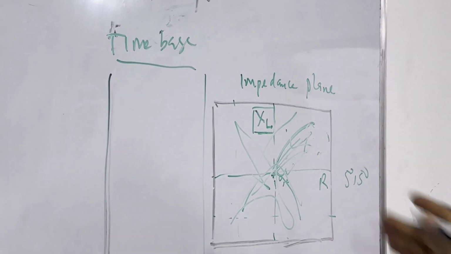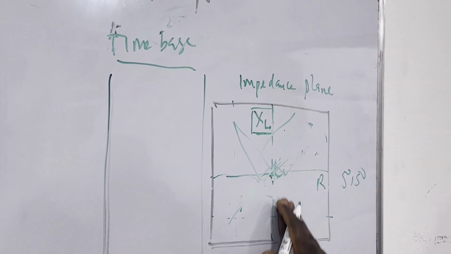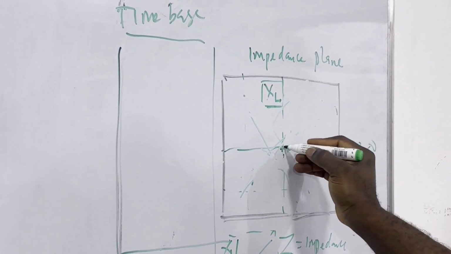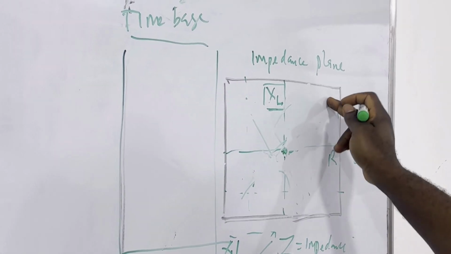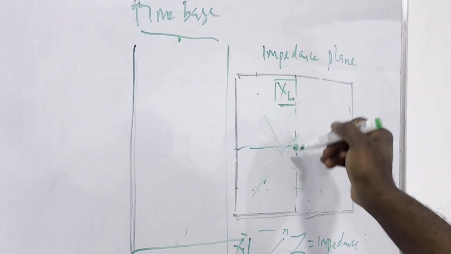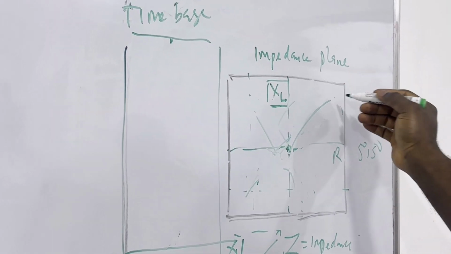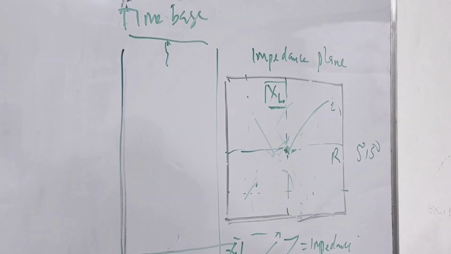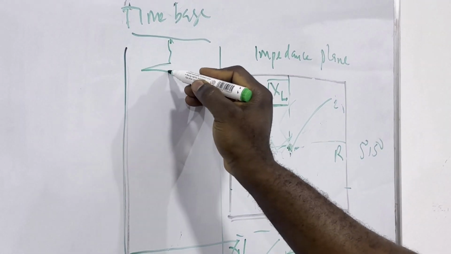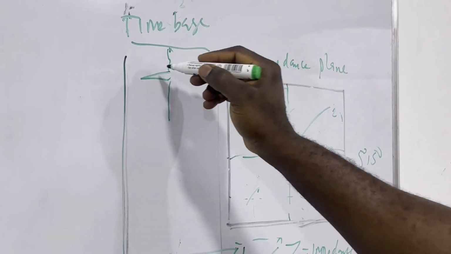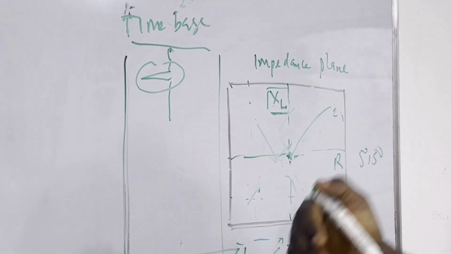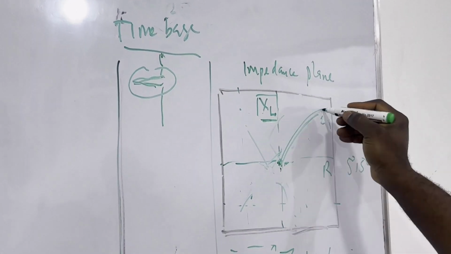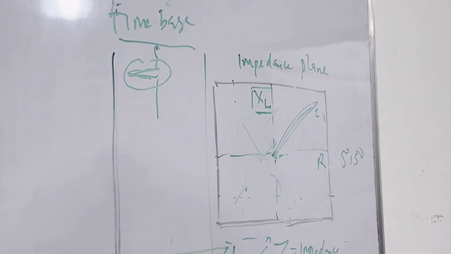So basically what does the time base do? It's tracking changes in the impedance to time. So let's say we are at 0.00 at the beginning, there is no curve coming. So at time zero, there is no curve. At time, say 2 seconds later, a curve came out here, which means it has led to a change in voltage or change in impedance. Something will spike here. It depends on the direction. This spike is telling you that there is a change in voltage. And as we will see during the test, this change in voltage is going to coincide with a change in impedance in the impedance plane.